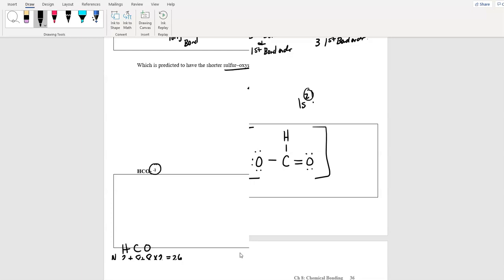Oxygen looks good on this side. Oxygen on this side. Hydrogen is still looking pretty. And I need my little charge on the top. Resonance is very easy because if you can draw 1, ladies and gentlemen, you can draw them all. You just got to remember, check the octet. Check for the 8.